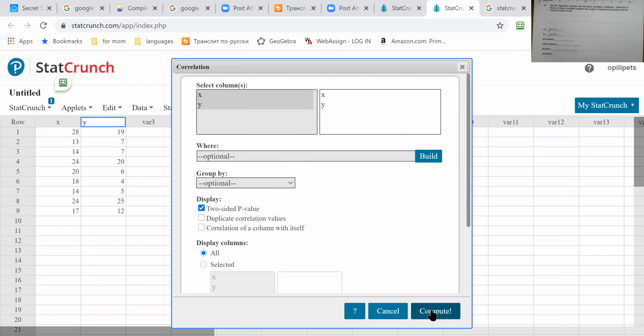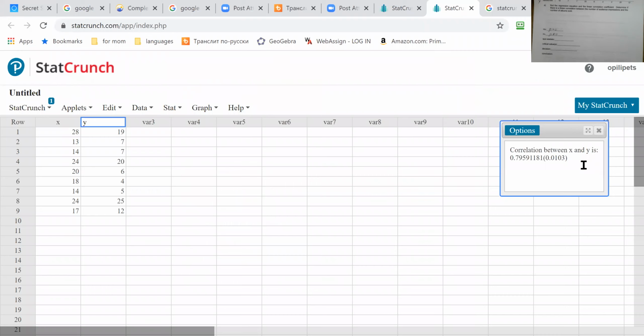Click on compute, and it's going to give you the correlation coefficient of 0.7959, and it also gives you the p-value right here.